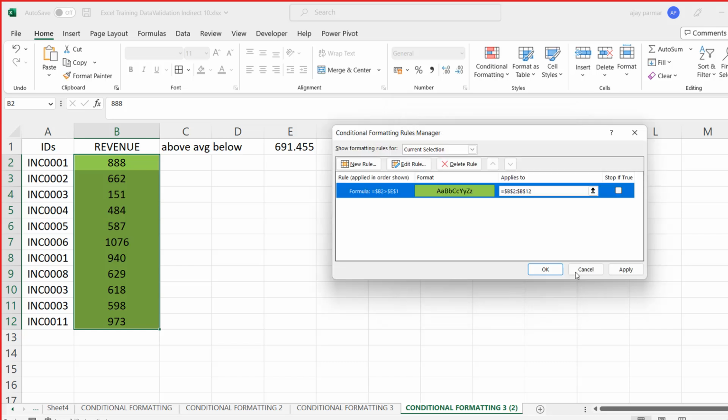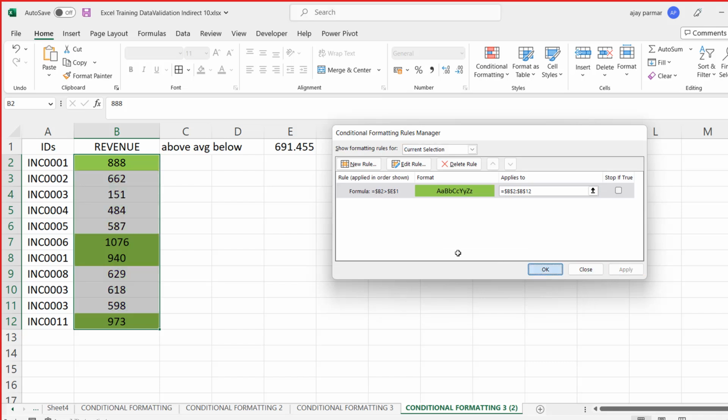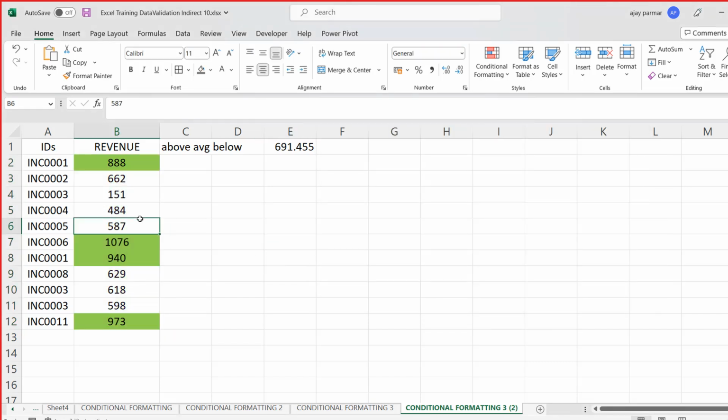So I simply say OK, and now let's see, apply, and look at this, fantastic. Now if any number changes, you see the average will also change. Based on that, you will have more green color, obviously, because the average is now 537, because of these smaller numbers.